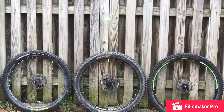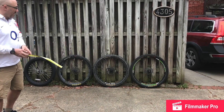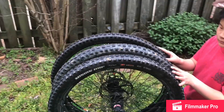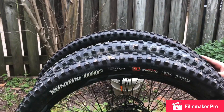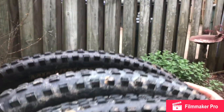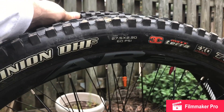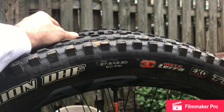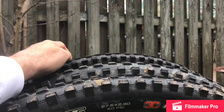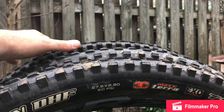First, let's get a picture of them together so we can see a visual of the difference, and then we'll break out the trusty tape measure and take some measurements. Let's go see how they stack up. Here we are with my trusty helper Jonathan. Let's get the axles lined up.